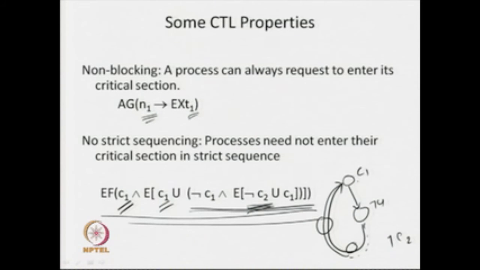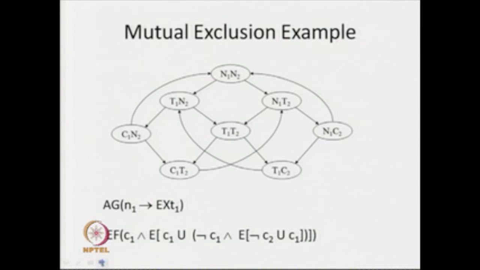So, you just see that again this is a CTL formula, because it satisfies the requirement or syntax of our CTL expression. Okay, you can check it, because we said we have temporal operators, and here only until is used, along with the path quantifiers E and F. Okay. So, this is the way that we are representing this. Now, we have to check whether these properties are true or not. Now, about this particular thing, say AG N1 implies EX T1, you will find that wherever N1 is there, in the next step I am having T1.